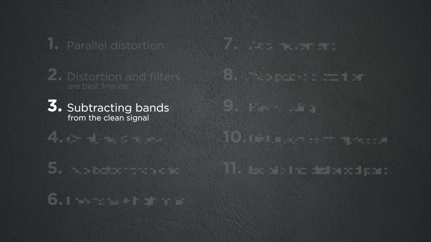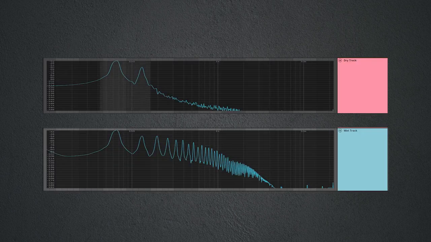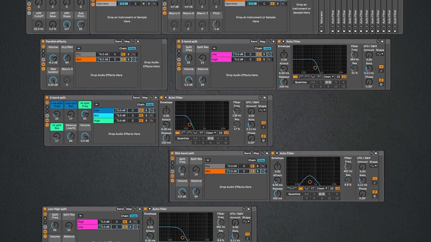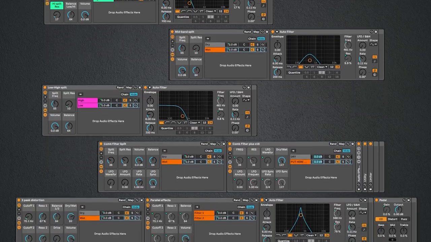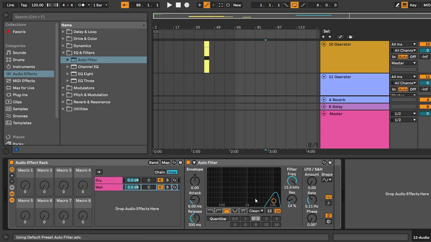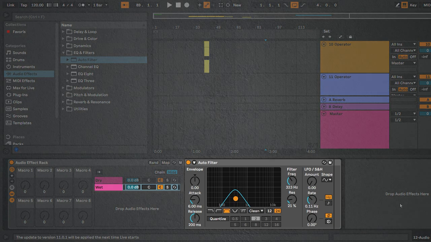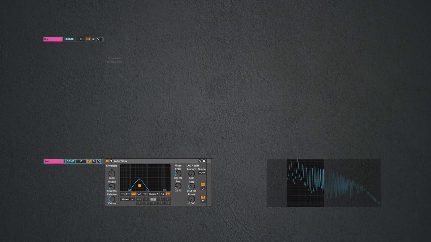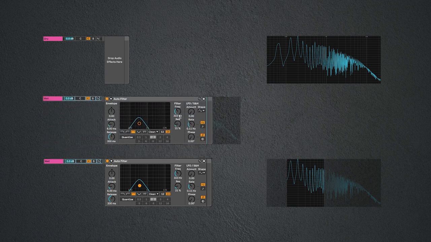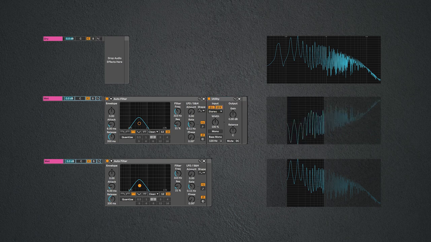To avoid boosting a range of frequencies unwantedly, you need to subtract it from the original sound before adding parallel effects to it. And there's a way to do that perfectly and dynamically, and we'll create an effect track for that. By the way, you can download all the racks I will make today for free with a link in the description. So let's create an effect track. Make two channels, one for the dry signal and one for the wet signal, and say we want to add effects only to this band of frequencies. Now, this band of frequencies exists in the wet channel, and it also exists in the dry channel. So, to remove it from the dry channel, we need to duplicate the channel with the bandpass filter, and invert its phase with the utility effect.